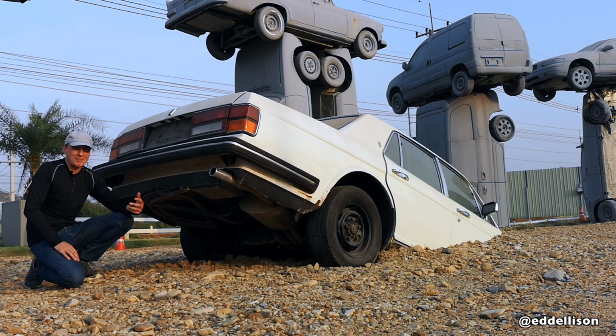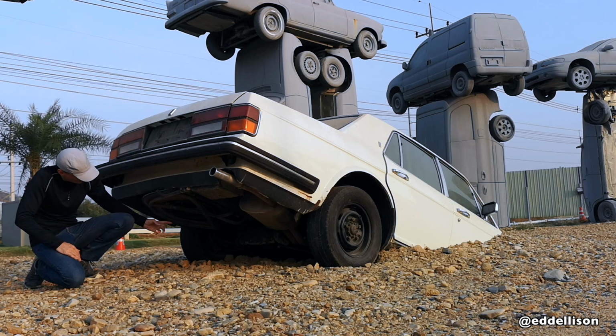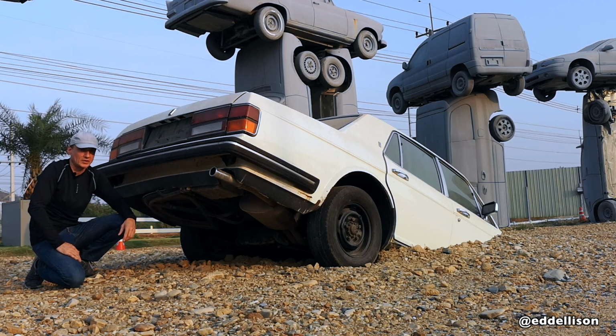But certainly the back end, it's not a shell like all the other cars. You can see the lights in it, the badges on it, all the suspension, the drivetrain, the exhaust is on it. So this is a full Rolls-Royce. It's not like the other cars that are all just a shell that's been stripped out. This is the real deal, even if it's got a bit of a bashed in front end.